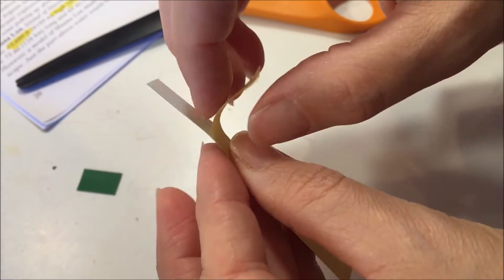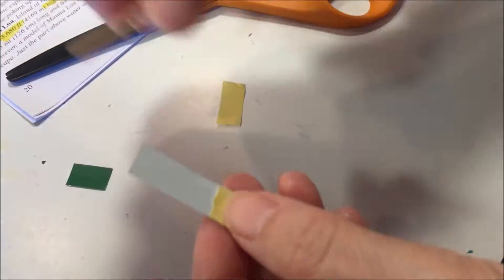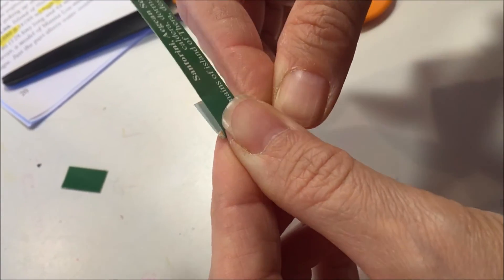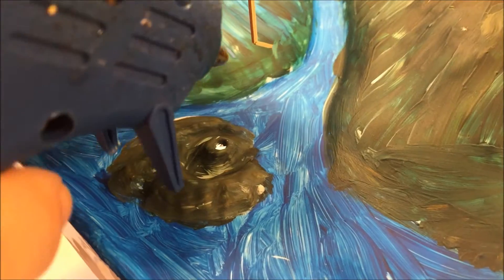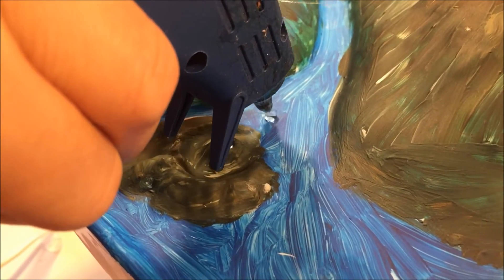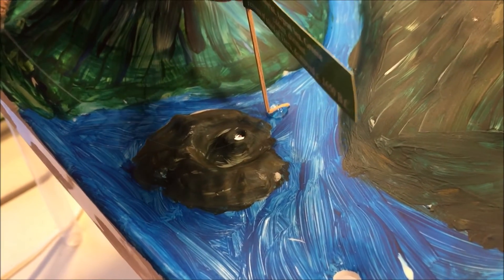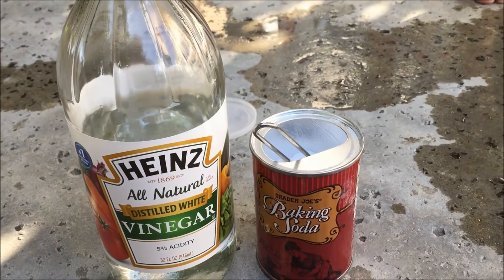I'm putting the label directly onto the toothpick. I did need to staple the label onto the toothpick later on because the adhesive wasn't strong enough to hold, but basically I am just making these labels elevated so that once the volcanoes are erupting they're not going to get wet and washed away. I'm adding some hot glue directly to the volcano mold and with the toothpick slightly bent I thought it would hold better.